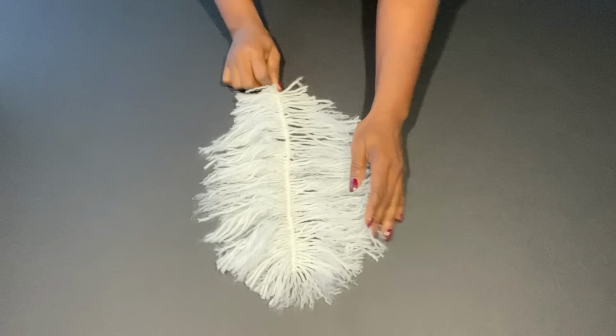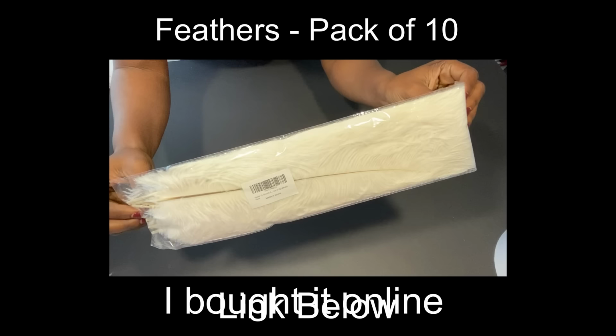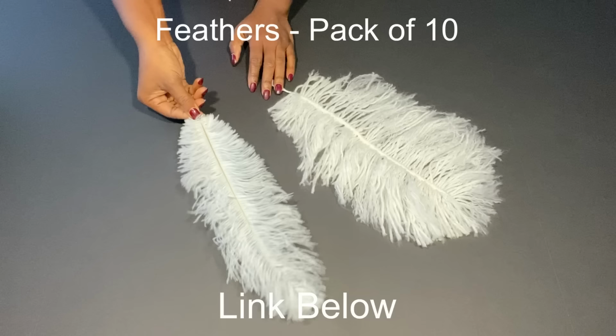I'm going to be starting off with the feathers. This is a feather that I made, and the one in my other hand is the one that I bought online. And this is what the pack looks like, and they're ostrich feathers, and it's a pack of 10. Now for this entire project, if you want to use just these feathers, you're going to need 5 packs, and that's going to cost a lot of money.